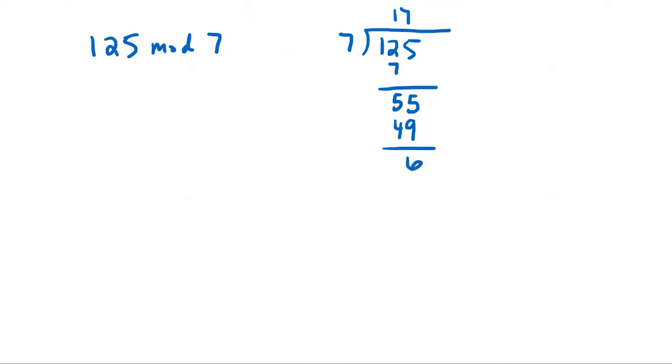7 does not go into 6. That is my remainder. So this problem here actually can be written like this. 125 divided by 7 is equal to 17 plus 6 divided by 7. Right? This is the division problem. And so it's 17 and 6/7ths is what you would get if you were to go into a fractional form. And then you can turn it into a decimal.